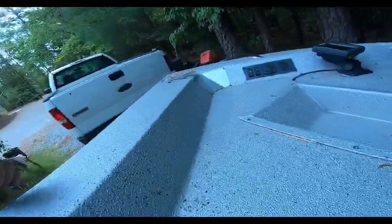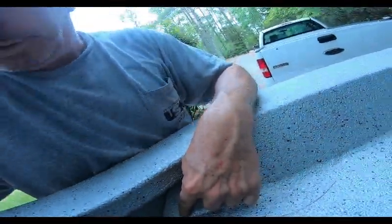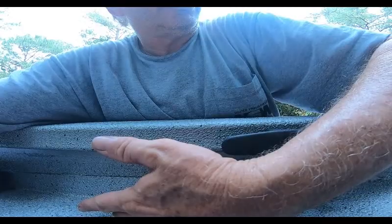Okay, now if you look back here, yes, we can come out here and then start our blue LED lights and run this way. I've thought about that, but I don't know if that's going to be that good for the inside, having blue up here, because in this area here, it'll be shining down on the deck. It'll be more an ambiance than my eyeballs burning. I can't see, you know, instant radiation. So reflective down, pretty awesome. You can see a lot, it gives you a lot of ambient light and you can see what you're stepping on and where you're going. But LED lights up and in your face, pretty tough to deal with.